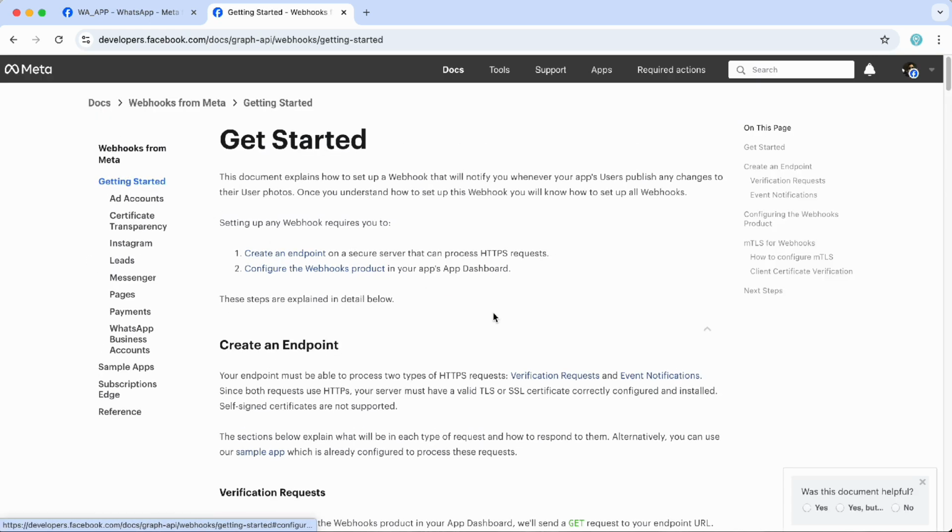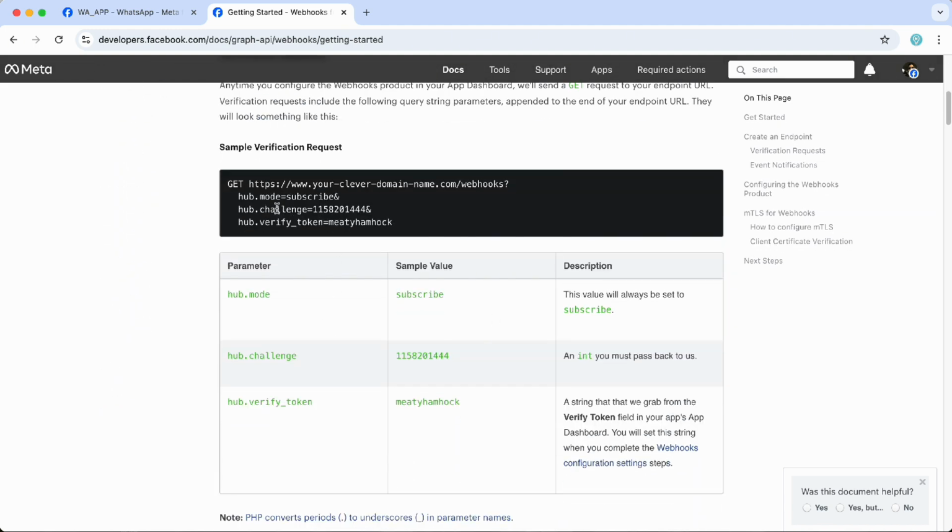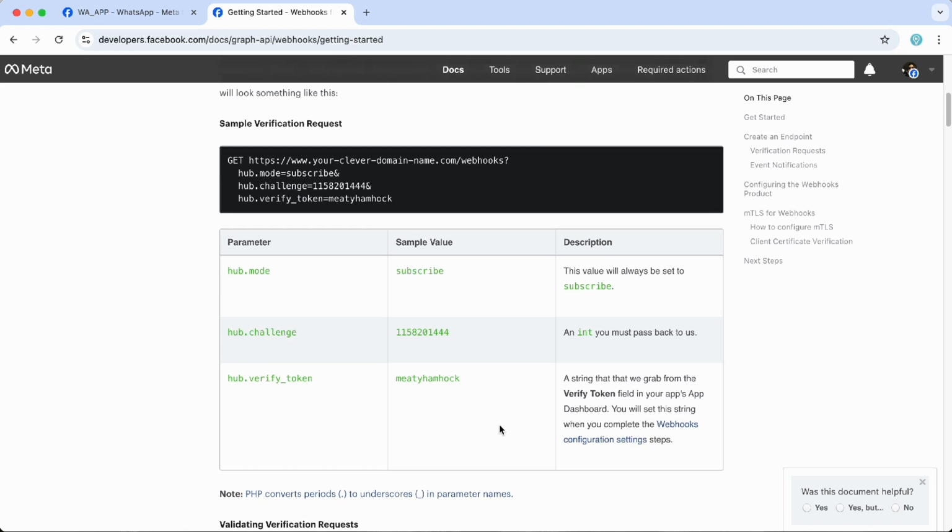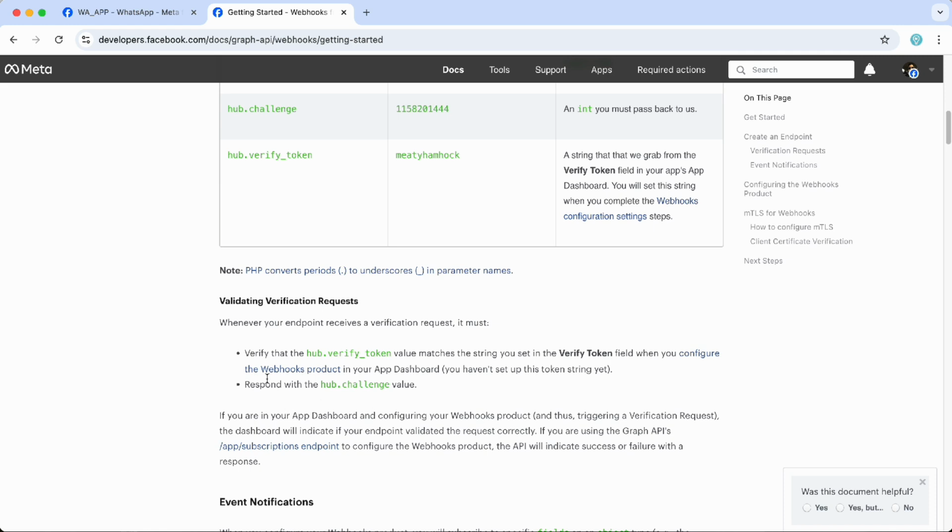When WhatsApp calls our webhook GET endpoint, it will send 3 parameters in the URL: hub.mode, and this value will always be set to subscribe; hub.challenge, which is an integer value, and we need to send it back to WhatsApp as a response; and last, hub.verify_token, which is the token we set in the verify token field. So inside our webhook GET endpoint, we need to add these validations: verify that the hub.verify_token value matches the string we entered in the verify token field, and then send back a response with the hub.challenge value.